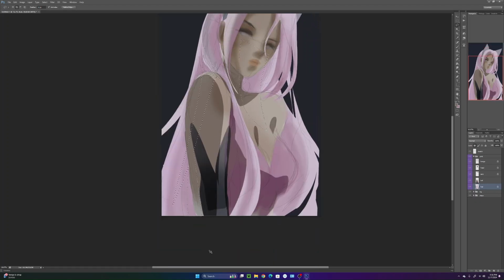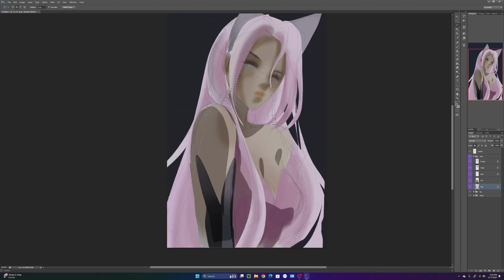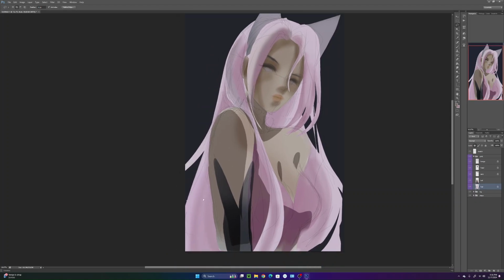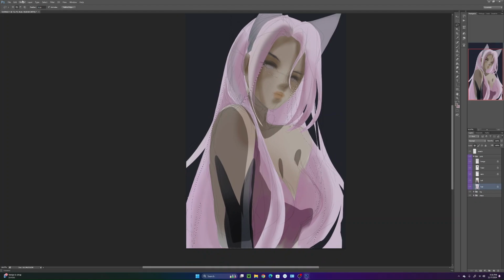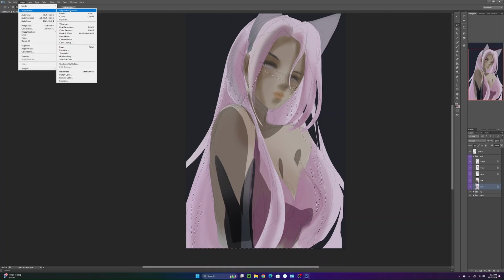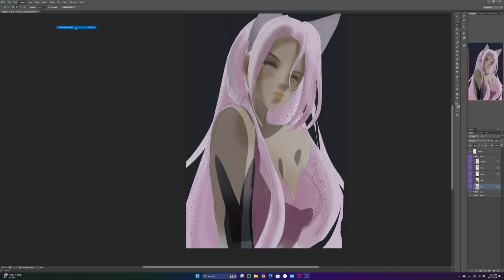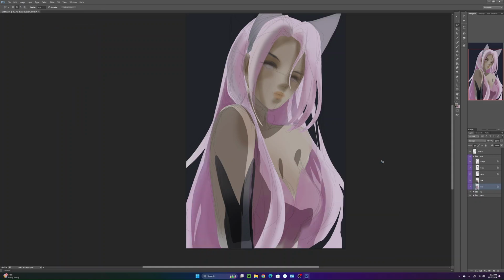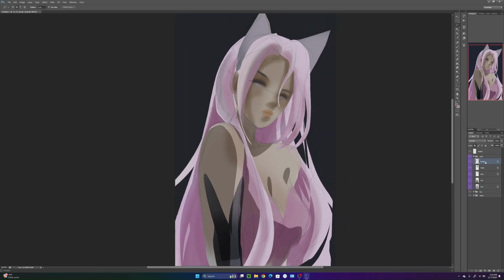I'm just going to go in here and select the hair. Being kind of messy with the hair because the hair gets changed kind of a lot anyway for me. I'm just showing you guys the basics of what I do. Okay, and then I will use saturation. I'm going to make it a little bit more saturated and then deepen it. Okay, once I've got that, I'll go to the bangs.